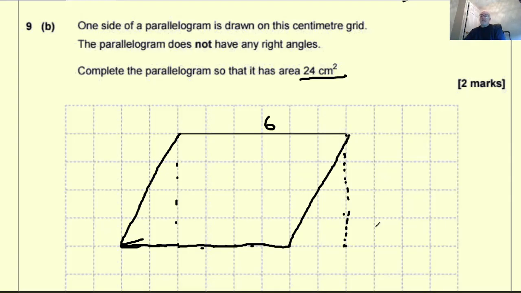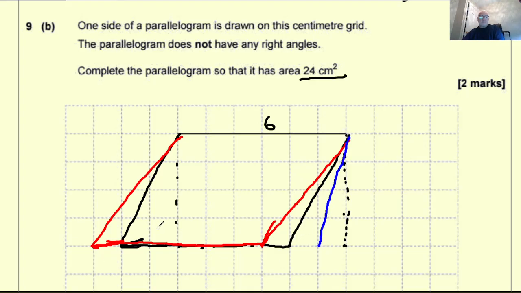So this would be correct if you drew it from the 3rd square, and we're going to go across here. That would also be correct if I drew that back up to there. It just means that the slant of the parallelogram is slightly more, but we're still 6 squares long. Okay, we could go 1 square less. We could go to there if we wanted to.